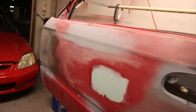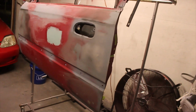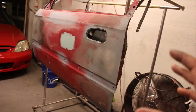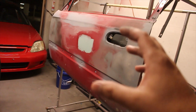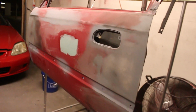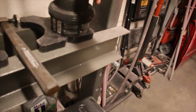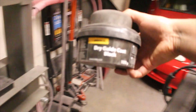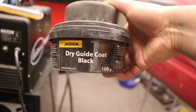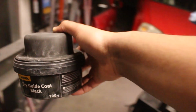After I'm done with all this body work, I'm gonna go ahead and do another wet check just to make sure it's all good, and probably do another dry guide coat. That's what it's called. This one is from Mirka. I got this on Amazon, I believe. I think it was like 10 or 15 bucks maybe.